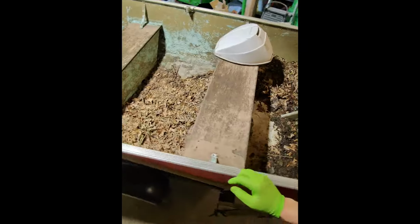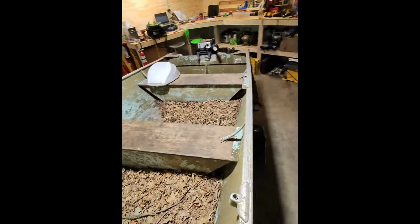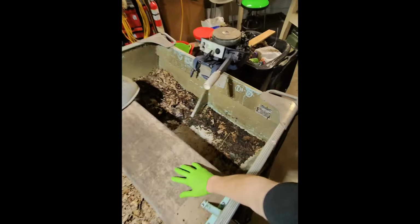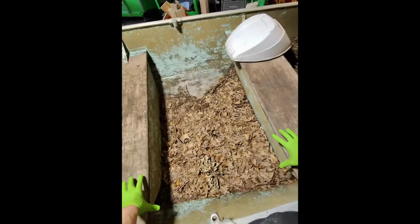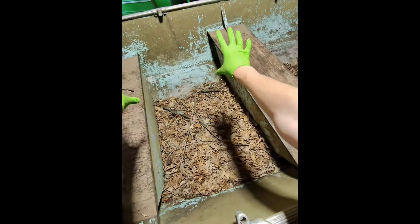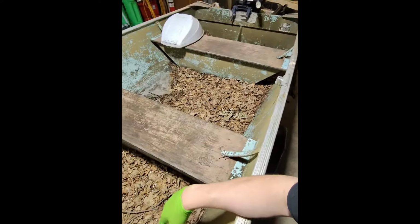So for now, I guess we'll move over to cleaning some of this stuff out. Not that this matters near as much as that one, but start taking a look. I think what I want to do is what I've seen a lot of guys do. They'll deck this all the way back, put their tanks underneath, and they'll deck on the sides, maybe just this side and that side, leave a little well for feet.